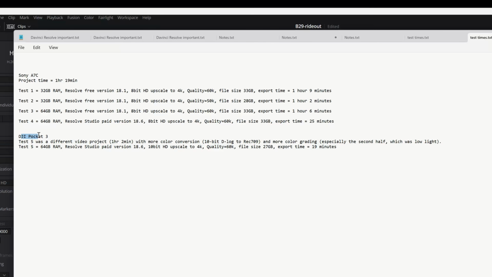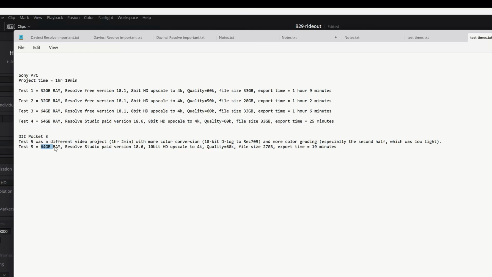Just as a very quick side note, if anyone is watching this who has the DJI Pocket 3 and you haven't done very many low light tests, me personally, I do not like the low light mode. It looked like complete trash. So I'd rather just stay in 10-bit D-Log than use that low light mode. Okay, back to the example.